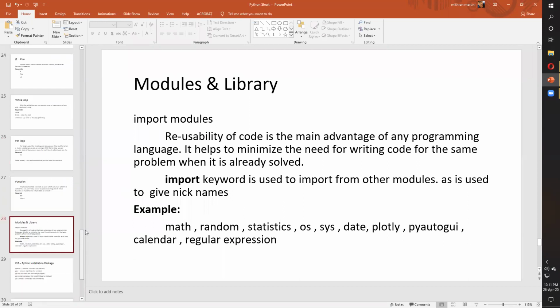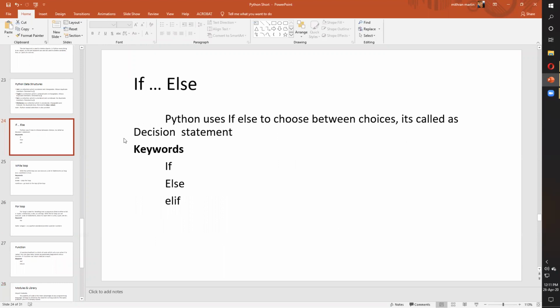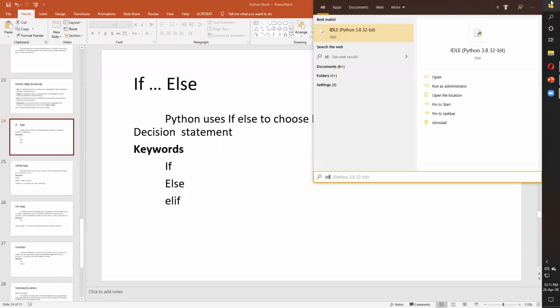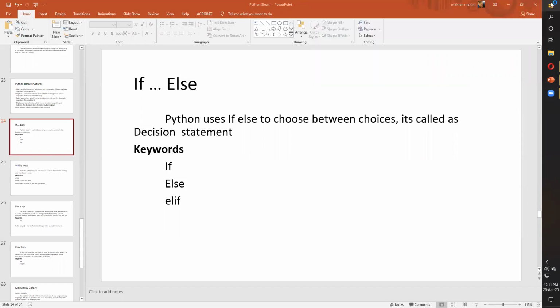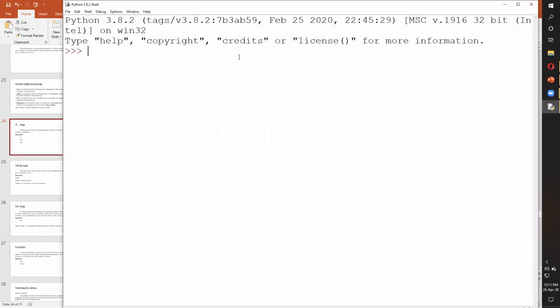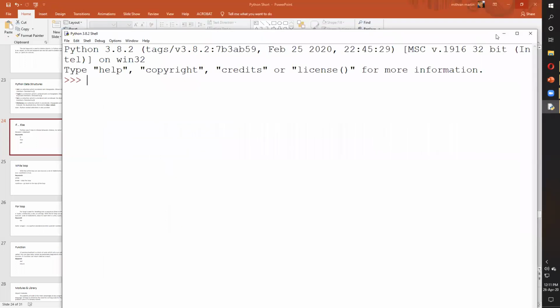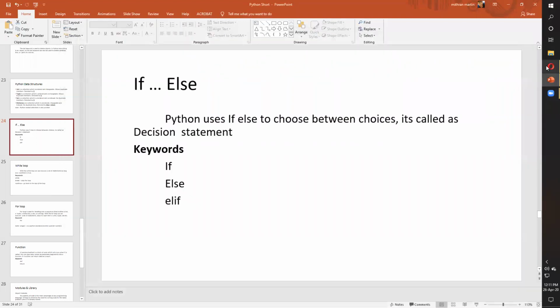Let's continue from yesterday's class, and today also the topics will be easy. I'll give everything as simply as possible. But before starting today's class, I'm going to change my IDE. So what is an IDE? Yesterday we used a very basic IDE, IDLE, which you get after installing Python. We have been typing code over this IDE. Now I'm going to change it, and I'll also tell you why. First, let's change my IDE.